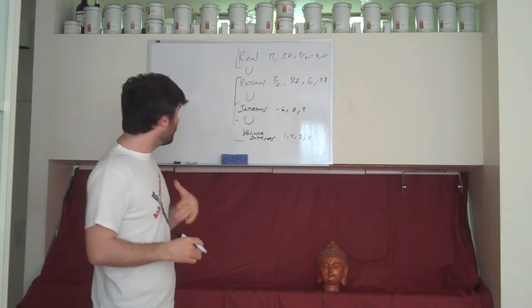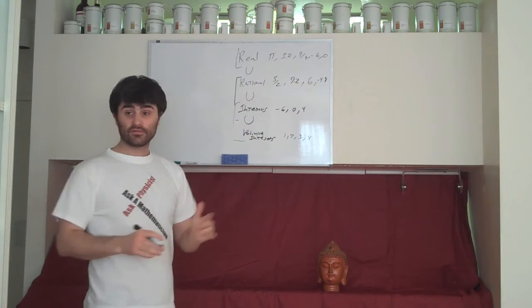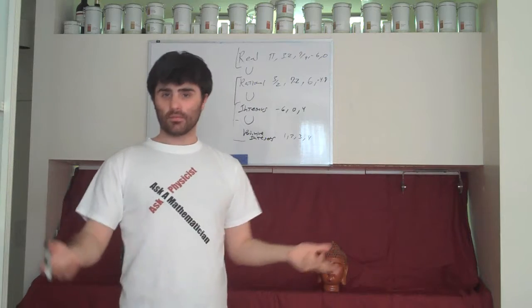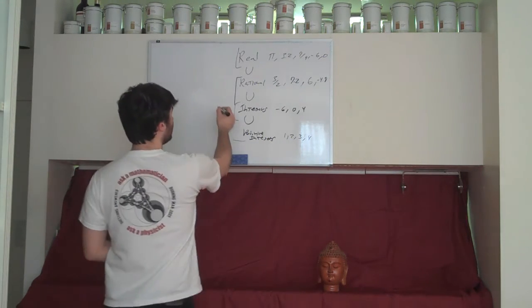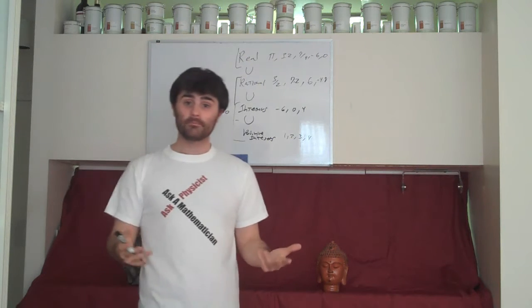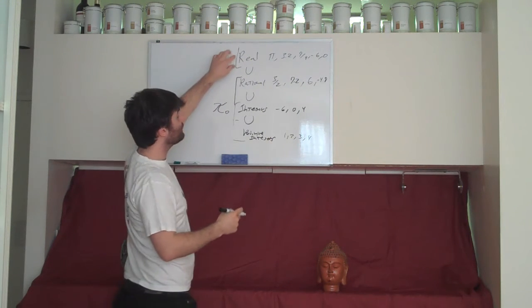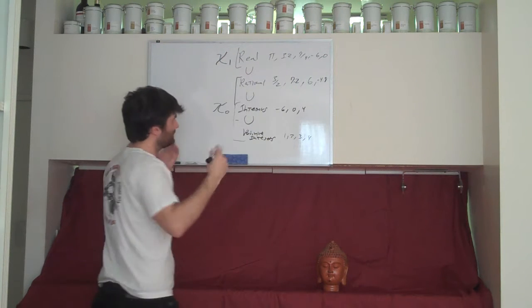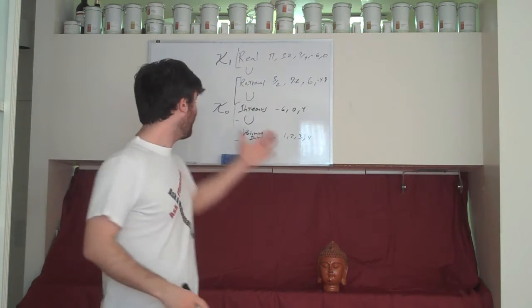Okay. So, mathematicians give a name to these different infinite sizes. They call them cardinal numbers. So, this they call aleph zero, which is the first cardinal number. And it's an infinite number, in some sense. And they call the size of the real numbers aleph one, which is a different infinity that's bigger than aleph zero.